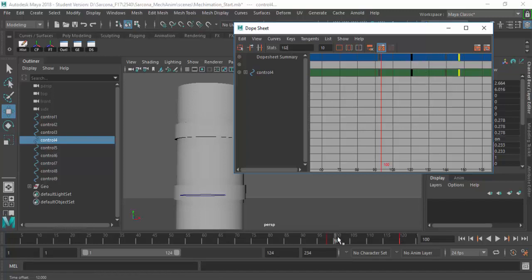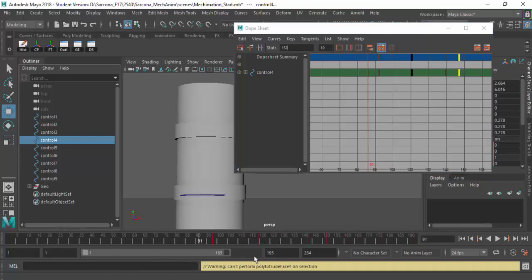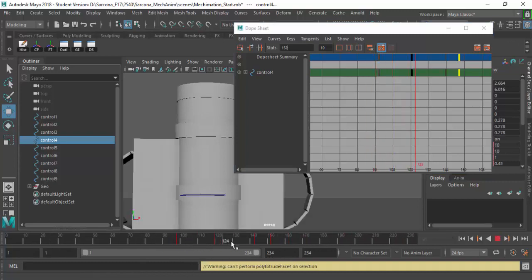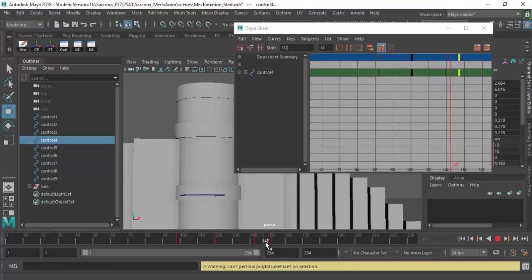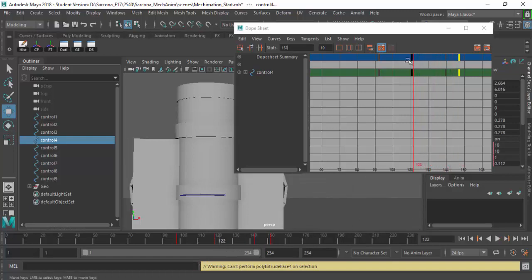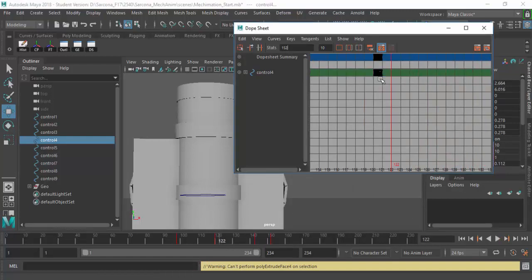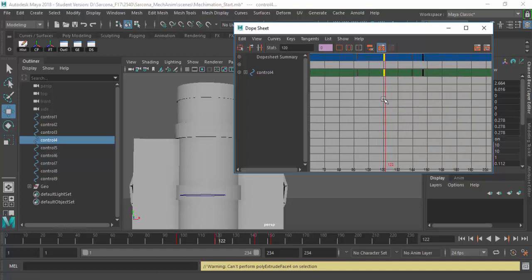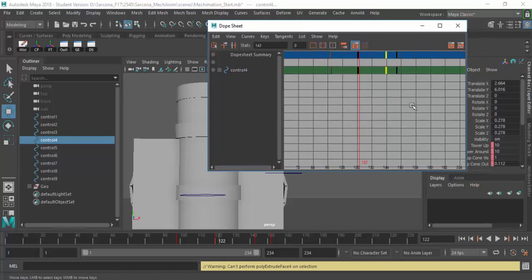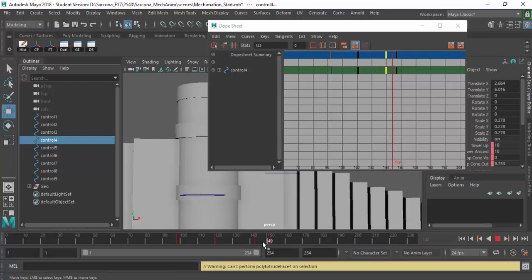Okay. And I messed something up. Yes, I did. I grabbed the wrong keyframe for something. Pop cone out. Oops. Yep.